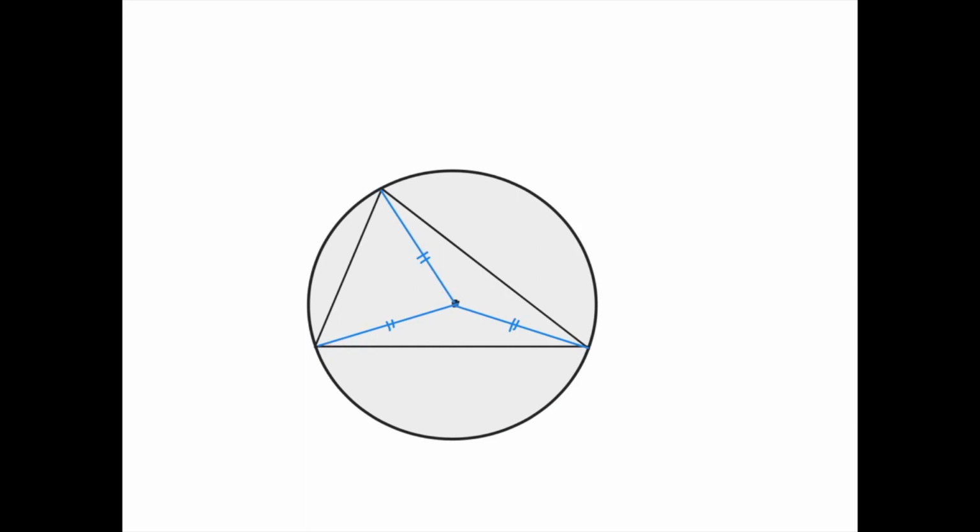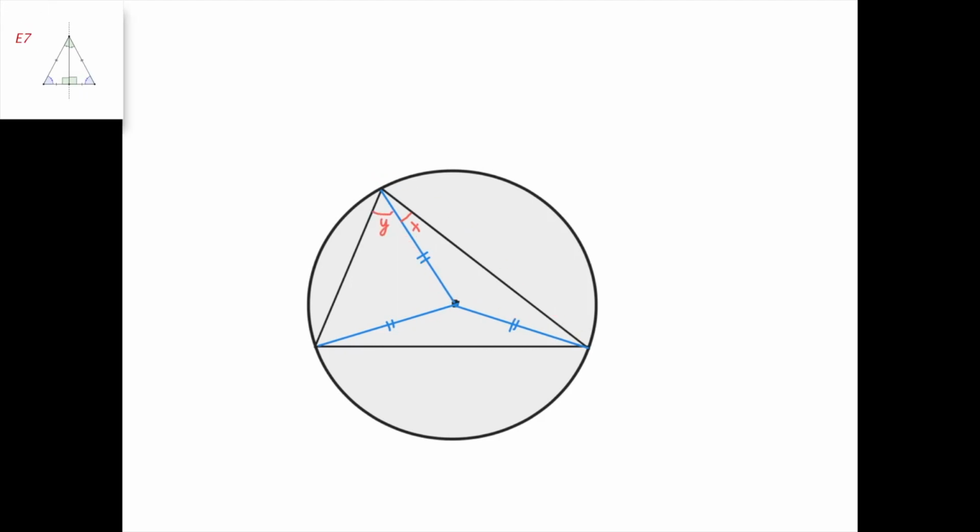Now suppose this angle here is x and this angle here is y. Then because of the isosceles triangle here and the isosceles triangle here, we have that this angle here is x and this angle here is y. And so the angle here is 180 degrees minus 2 times x, and this angle is 180 degrees minus 2 times y. But the whole angle here is 360 degrees around the center of the circle. And so the remaining angle here would complement these two to 360 degrees. So 180 minus 2y plus 180 minus 2x plus this angle is 360 degrees, with a 2y plus 2x here.